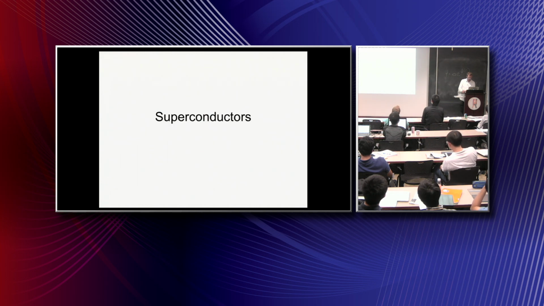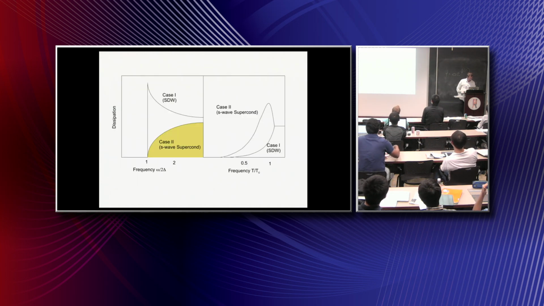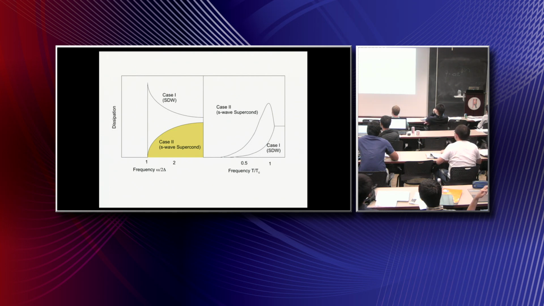Okay, so let's talk a little bit about superconductors. What I had mentioned here, more about superconductors. I wanted you to think in a very cartoon sense, starting with our friend the Drude model, and as tau gets really, really large, this Lorentzian peak gets very, very narrow, and eventually in some limit becomes a delta function. This imaginary conductivity then moves to lower and lower frequencies and eventually becomes the 1 over omega dependence. We get a delta function and a 1 over omega dependence.